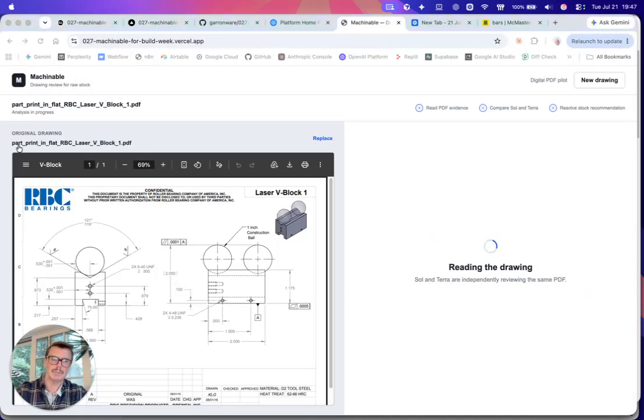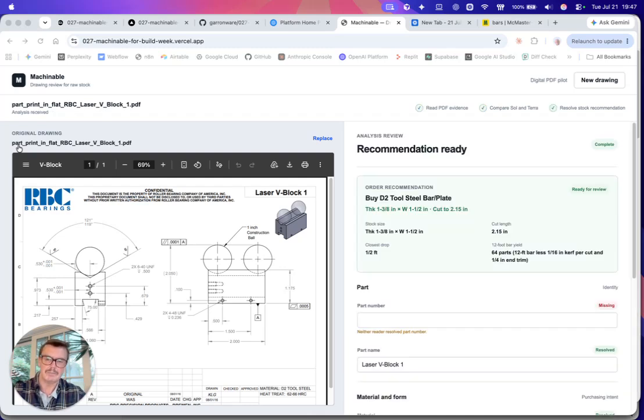Now, part of the reason I came up with this was because I saw this as a frustration point for the guys in my shop, but I didn't want to just rely on that, so I scraped the machining subreddits from Reddit and also the Practical Machinist forums. And this is a very common complaint. It's not that guys cannot do this calculation on their own. They get a part print, they read it, but it just requires time and manual math, and so it's just a bigger pain point than I would have expected had I not gathered that data.